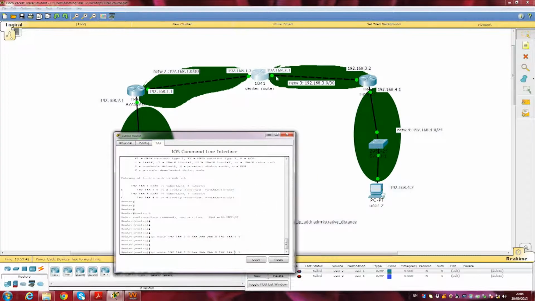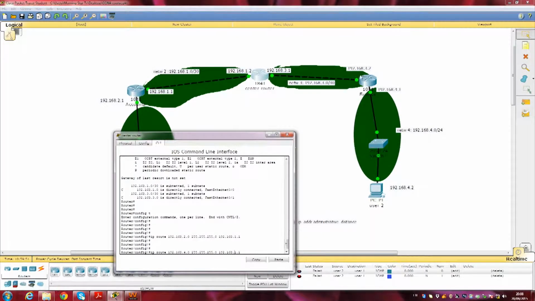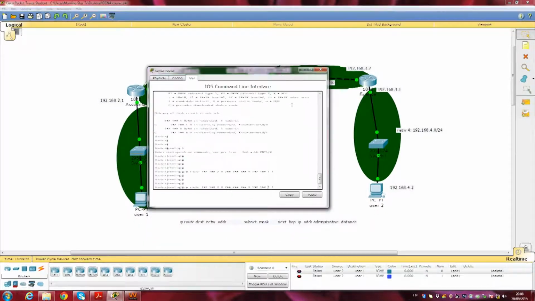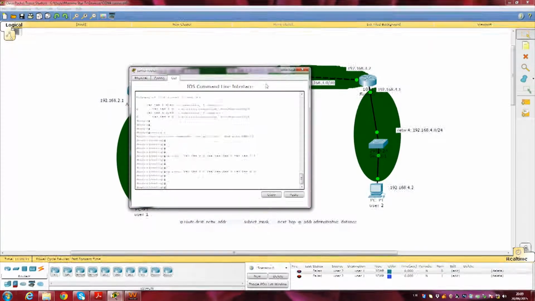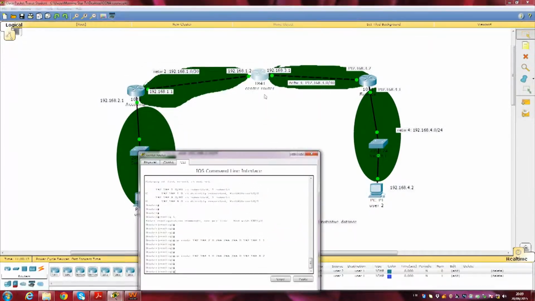Data will be moved from this interface toward this interface, so the IP address of the receiving end, which is the next hop, is 192.168.3.2. Done. Therefore I'm done with the center router.